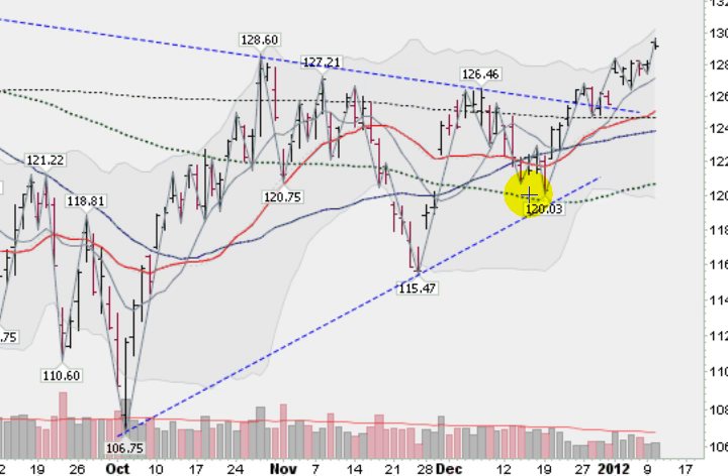Stocks are looking like they may have a good 2012. As you know in Golden Ticker, we track the leading stocks of bull markets — the ones with great earnings, great relative strength, and all that. The breakouts that have happened are mostly holding in place and moving higher. So this confirmed rally looks like it may have some legs. 2012 might be a better year than 2011, at least in the beginning. Good luck trading everybody.